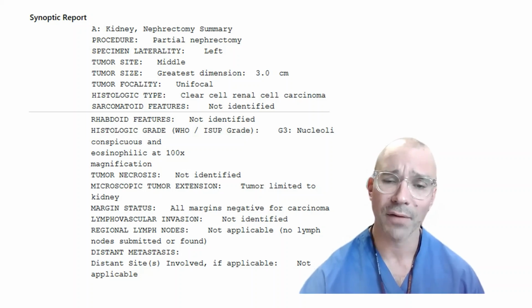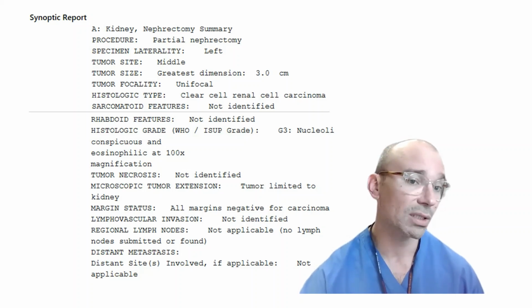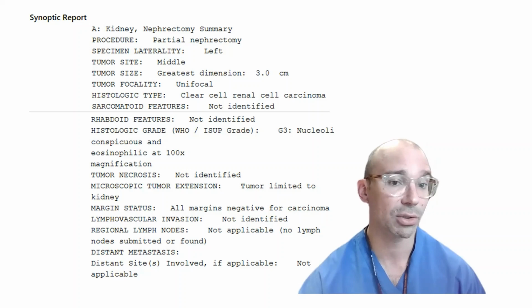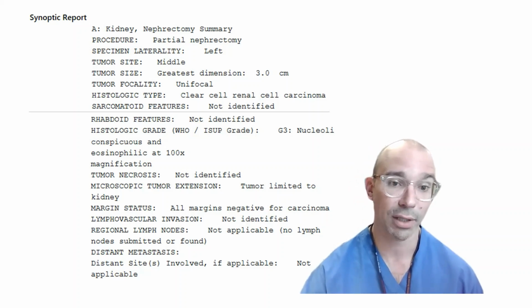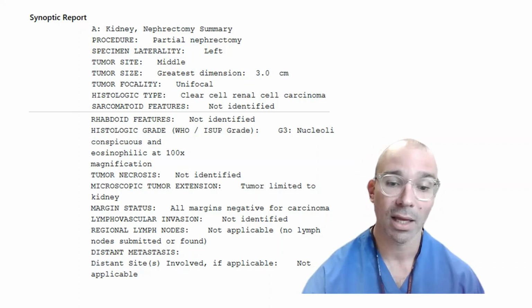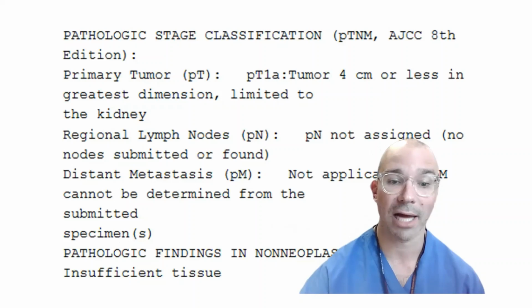Now, in the vast majority of kidney cancer surgeries, you are not going to see distant metastases. We typically don't surgically operate on patients who have metastatic kidney cancer, but if an adrenal gland was removed that was suspicious for cancer, or a portion of the pancreas, you may see this in the same setting. The last part will give you your pathologic stage.